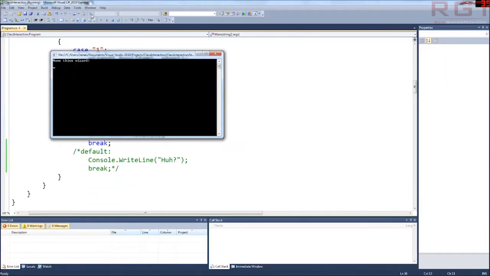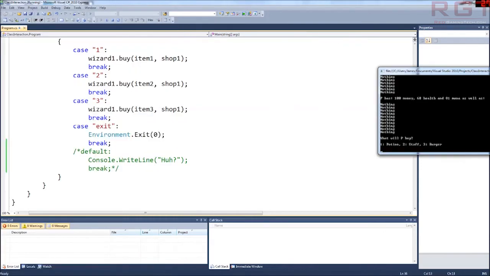If I get rid of that default command, they may have made C# smarter now, where it will make an assumption of what to do in case of a default, but let's find out. I'm going to call our wizard P. So let's try typing H. Oh, it will actually handle a switch statement without a default nowadays. It just carries on as if nothing happened. Okay, that didn't used to happen. What used to happen is that it would throw what's called an unhandled exception. So essentially it's saying, I don't know, what am I supposed to be doing here? You haven't told me what to do in this situation. So that's why it's always prudent to put a default command within a switch statement.